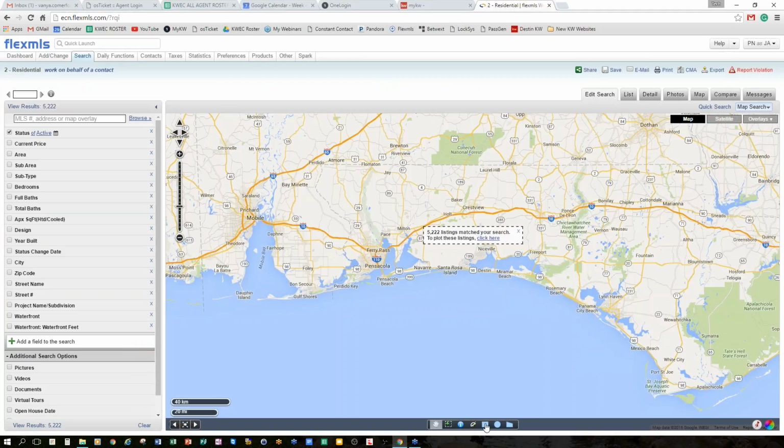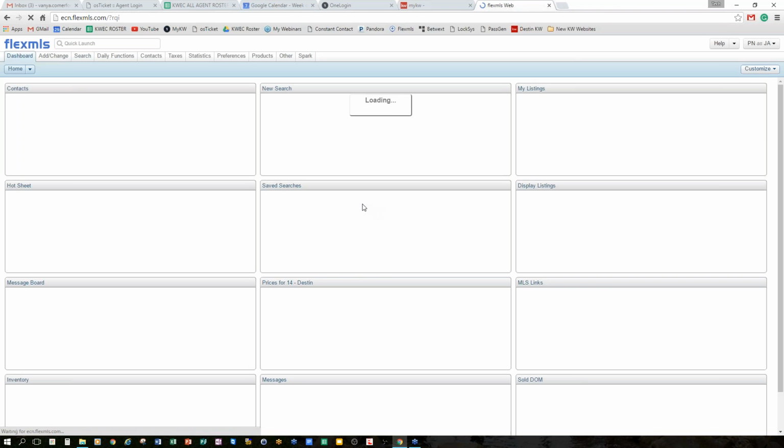So you can either draw a rectangle, circle, polygon, whichever it is around a certain area, and it's going to narrow it down for you. There's different overlays you can do on the map to make sure that you get the exact location you're looking for, the exact properties in a certain location, but I'm not going to go into that much detail into it right now.